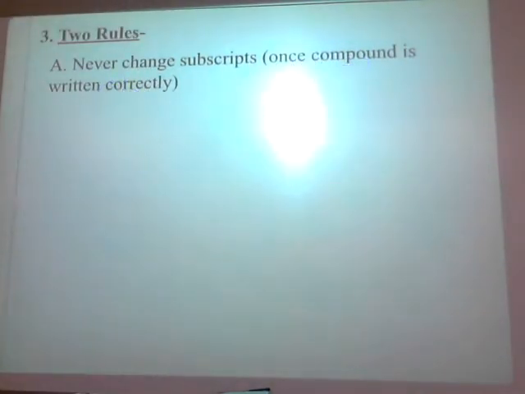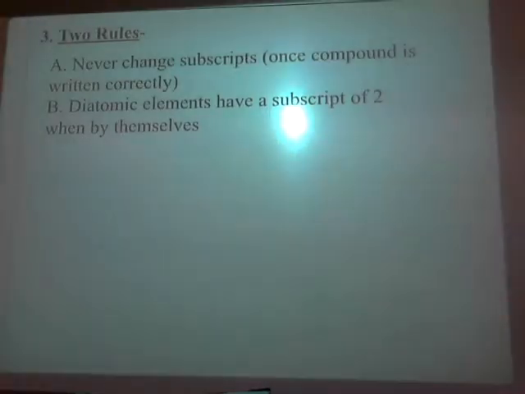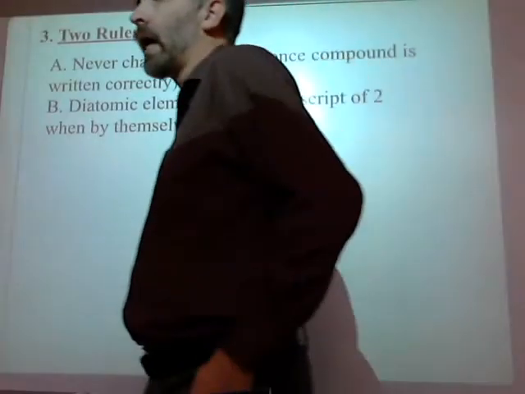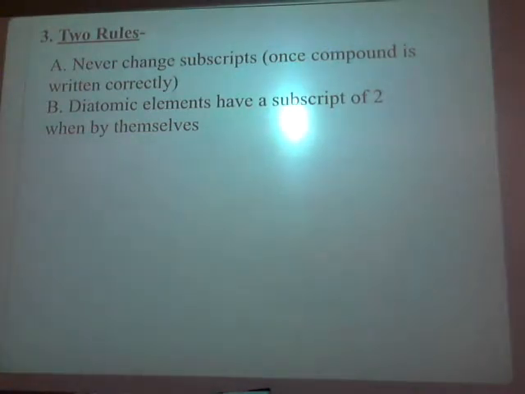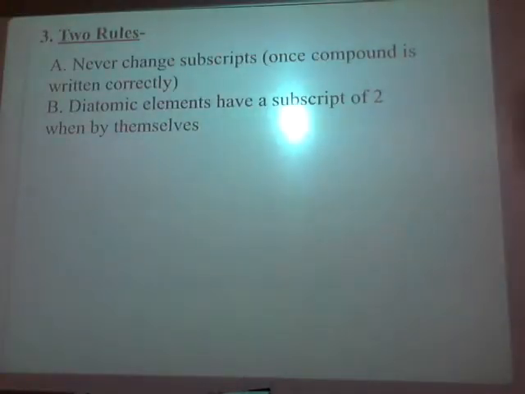All right, second thing, second mistake people make. And it's the one you all did make in the beginning of the last one. You forget about diatomic elements. When they're by themselves, every one of those Brinkelhoff guys has to have 2 as a subscript. They're always going to have a 2 there. All right? If you keep these two things in your heart, you will do well on this test because those are the two most common mistakes I see.